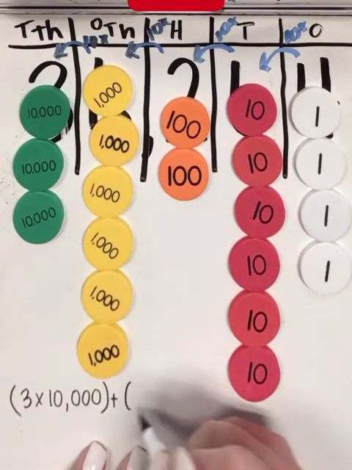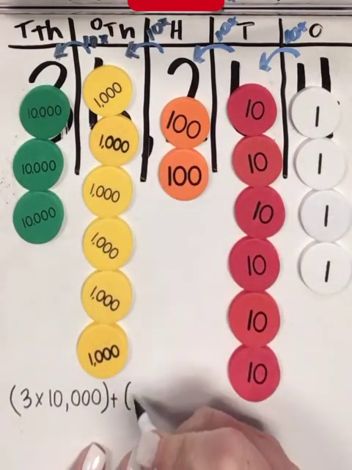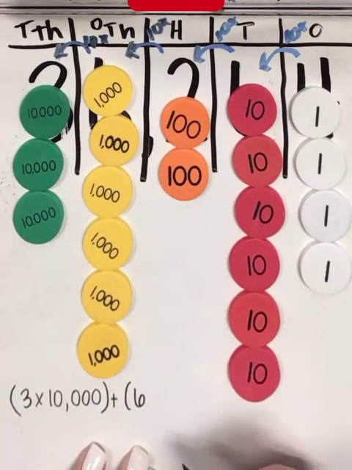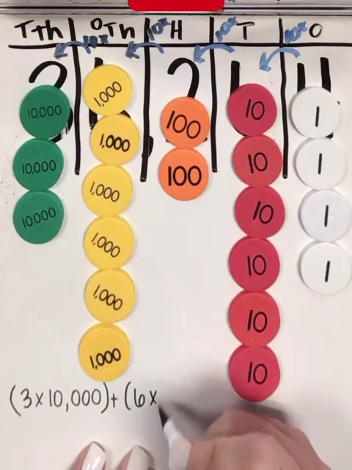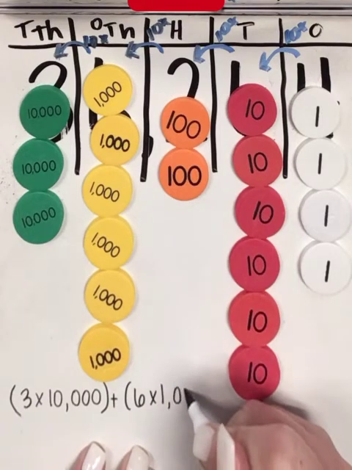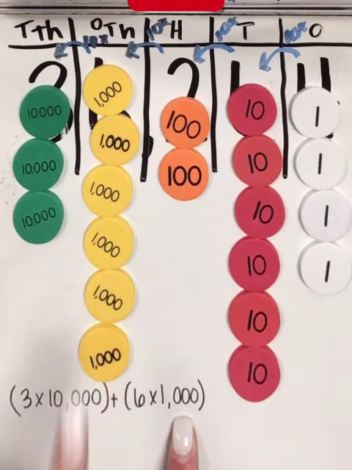We're going to put our digit first. Let's count 1, 2, 3, 4, 5, 6. We have 6. And we're going to multiply them by the value. And the value of 1 is 1,000. So I'm saying I have 6 1,000 pieces. Is that what we have right here? Yes, that is exactly what we have.